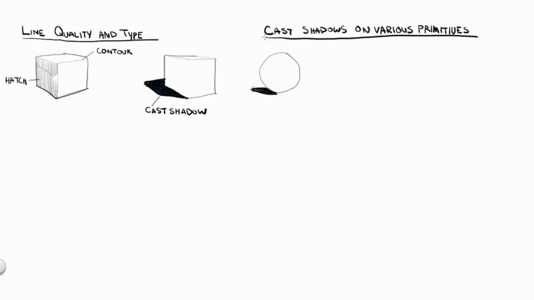This isn't a rendering tutorial, so I'm not going to go too much into specifics, but there's a few key considerations when determining the size and placement of your shadows. The first is the angle of light shining on the object, the second is the distance to the light source, and the third being the quality or type of light that's being shown. But we'll get more into that later.